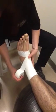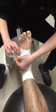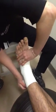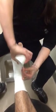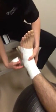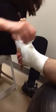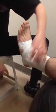And again, here it doesn't really matter if I'm starting on the lateral or medial side. I'm going to try to come down as low as I can around those ankle bones, around the malleoli. But I don't want to get right down at the base of the heel so much, and I don't want to really irritate that area. This is not an important part of the calcaneus, so it's okay to have that window there. So now I'm just going to come across the top and close this off this way.